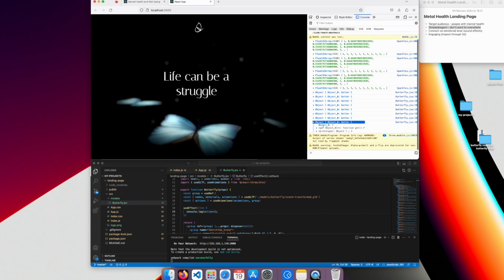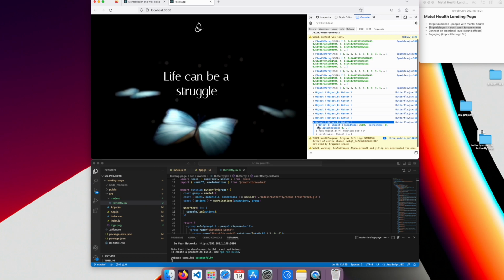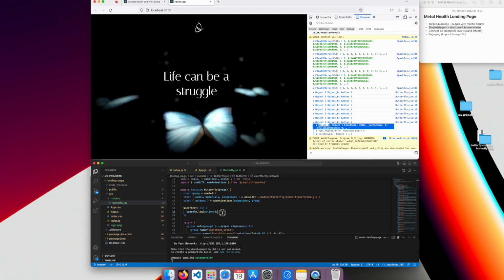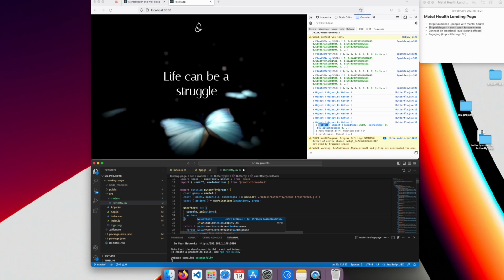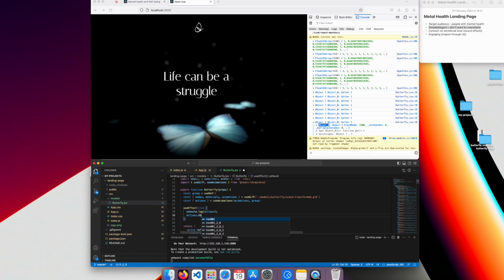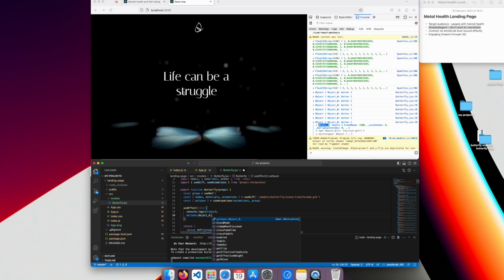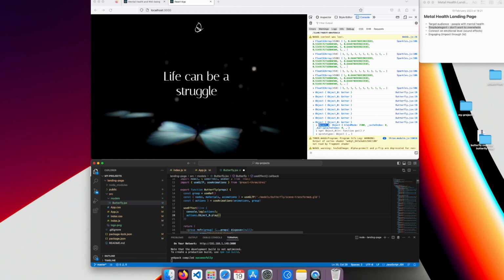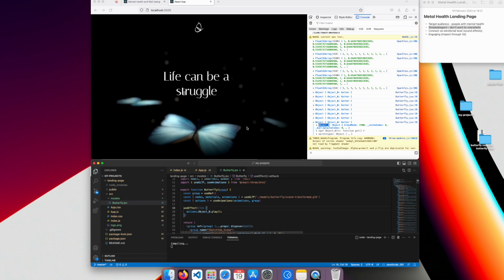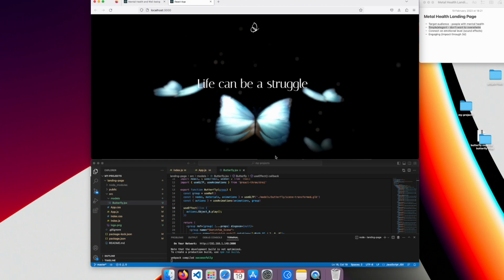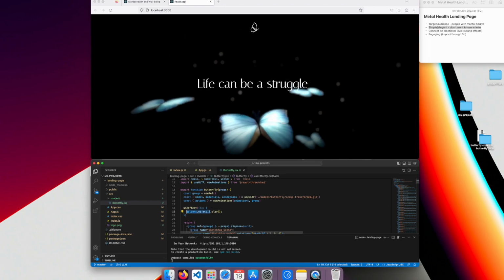So I'm just going to open the inspect, and you can see if we go to the console, we've got an object and you've got the action name right there. Type the name out and then we can just put .play. That should all work. Click save and you'll notice the butterflies start flapping.